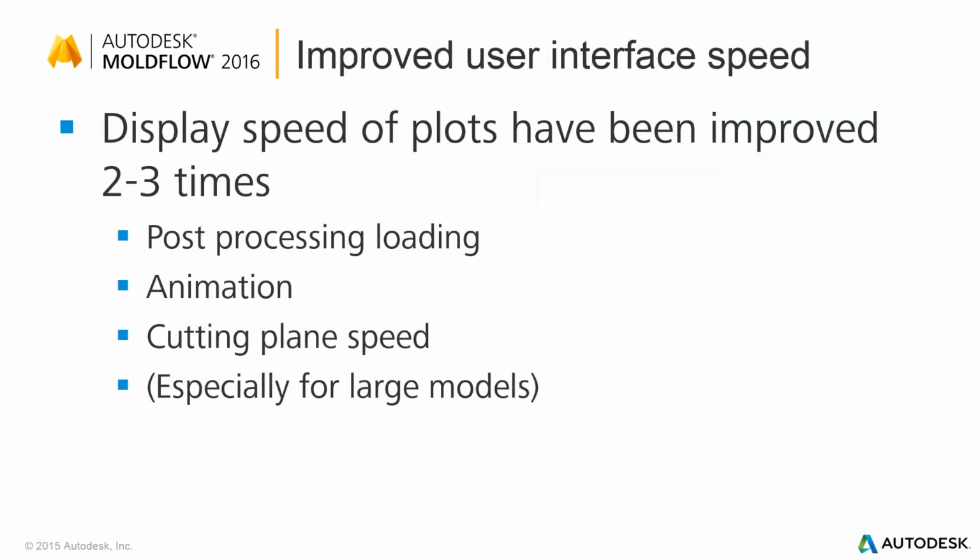We also improved the speed of the user interface significantly. So we updated a number of components from older versions to newer versions, and that actually gives us an enormous amount of speed improvement. So post-processing, model loading, building up of animation is probably 2 to 3 times quicker now than they were in the past. So this is obviously very, very useful if you use larger models. I mean, we see more and more people starting to build larger meshes. So the speed of the post-processing is an incredibly important piece for keeping up the speed with that.